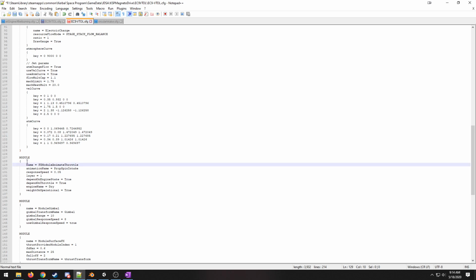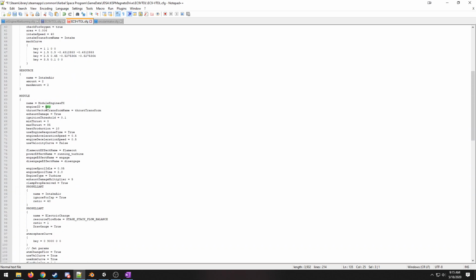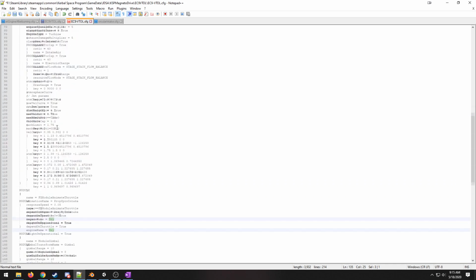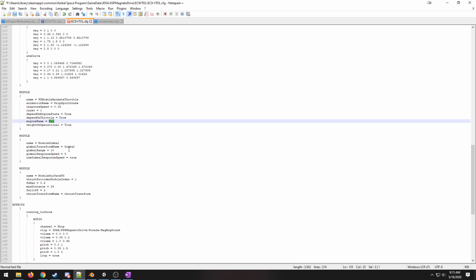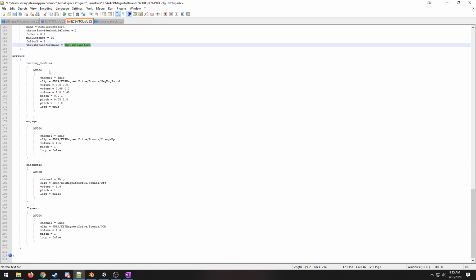Just checking all of our modules, making sure everything is right. Prop spin intake. Engine name is dry. Let's make sure our engine name is still dry. Cool, didn't make that change. Gimbal is set to gimbal, properly spelled, capitalized properly. Thrust transforms, all done properly. And all of our effects are encapsulated here properly, and we still have our end tag. So there you go, we are ready to rock.